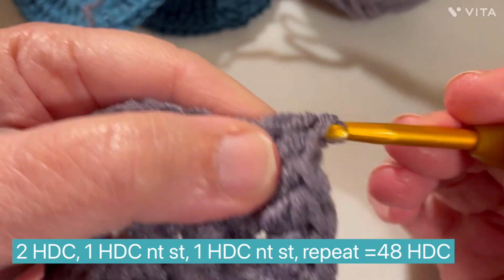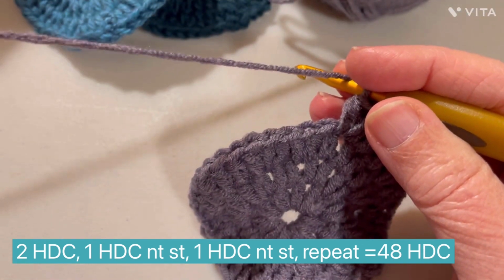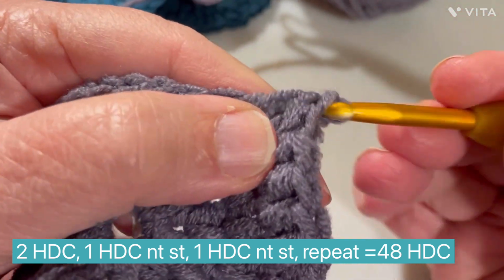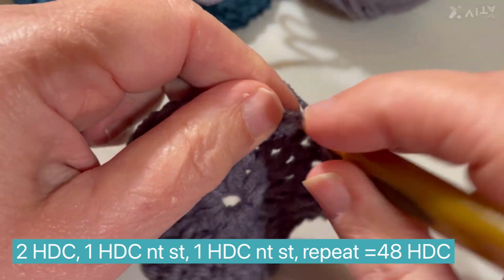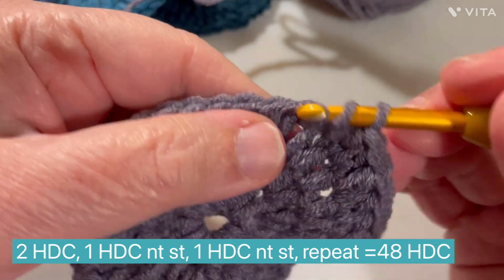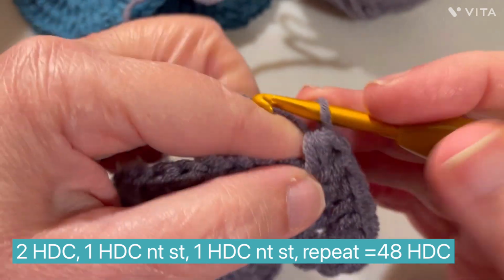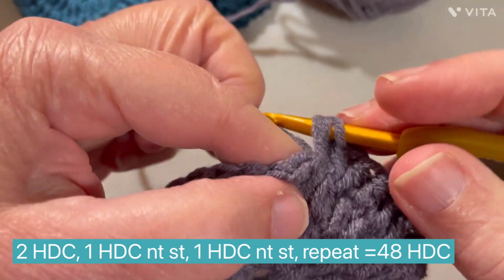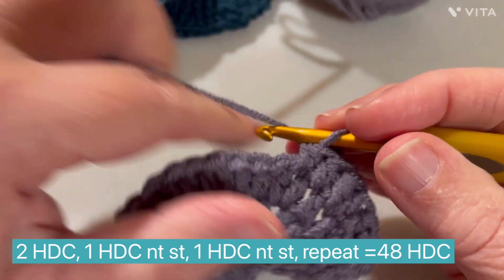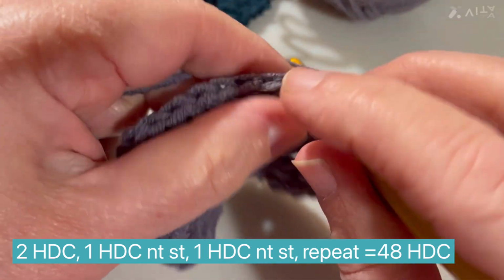Two half double crochets. One half double crochet. One half double crochet in the next spot. Two. One. Two. One half double crochet, next spot, and another half double crochet in the spot after that. And we're going to continue to do this all the way around.